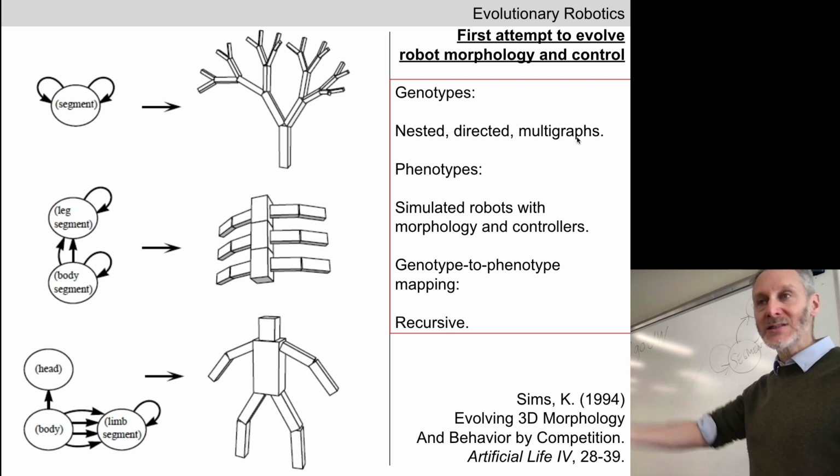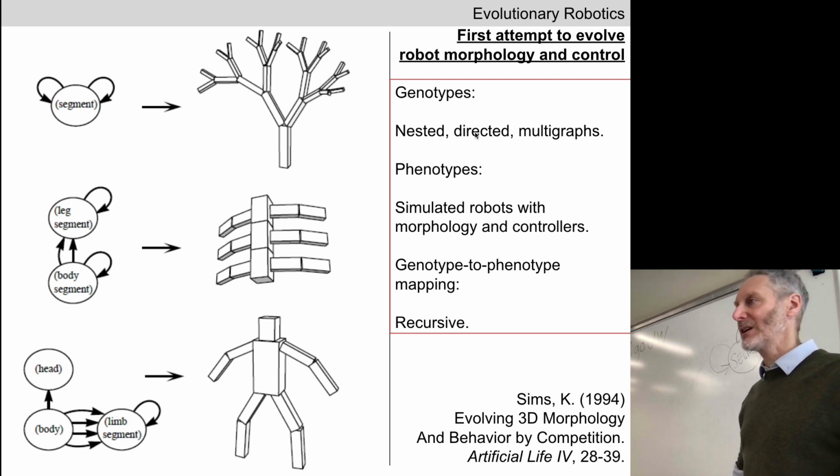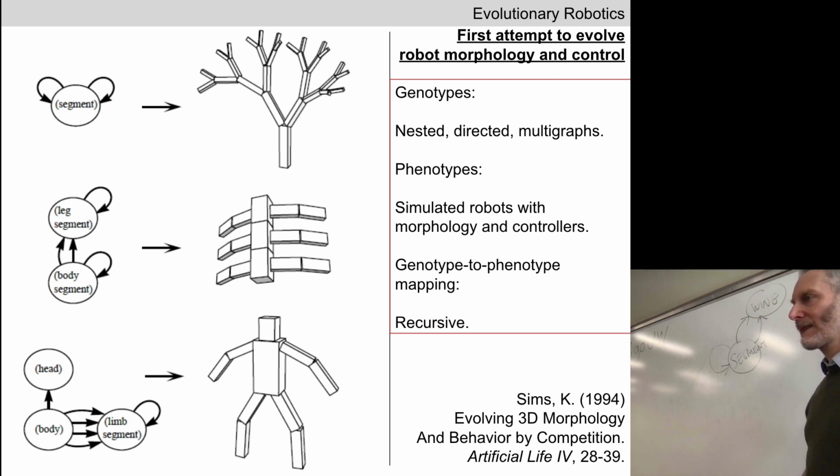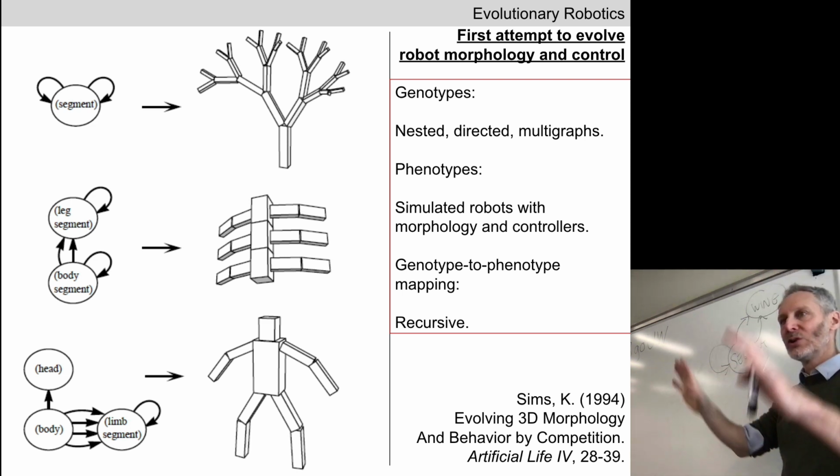If you've ever taken a complex systems course or a math course, you've probably come across directed graphs before. What's a multigraph? You can have multiple edges between the same pair of nodes. We now see why it makes sense to have a multigraph. When you're going to create different versions of things, you don't duplicate the genetic information. It's in there, but the deltas alter how you build those things.